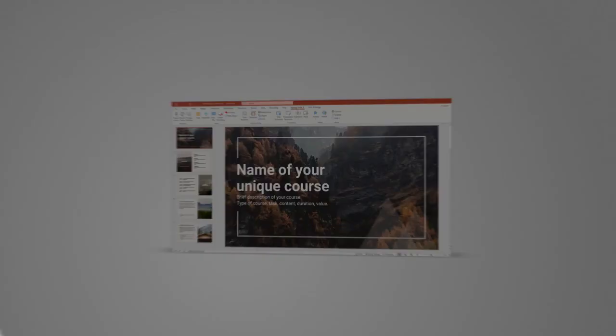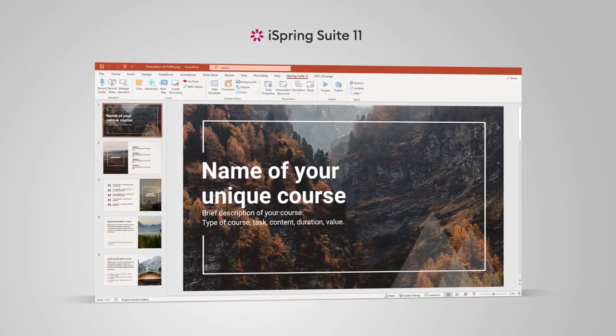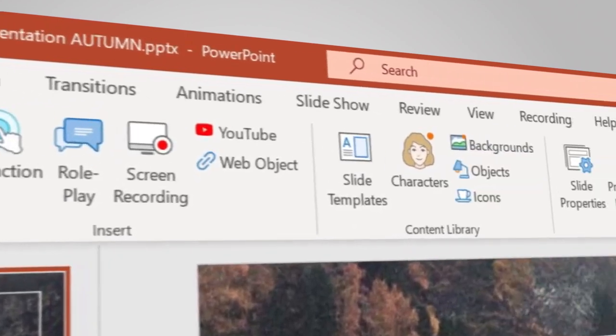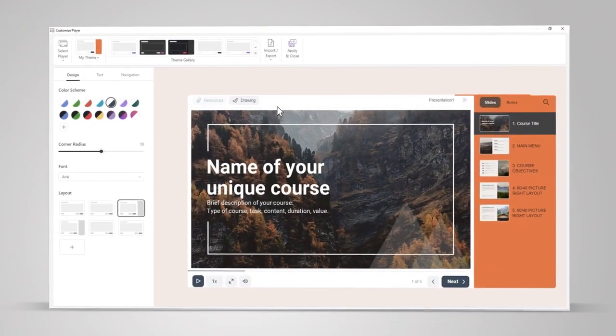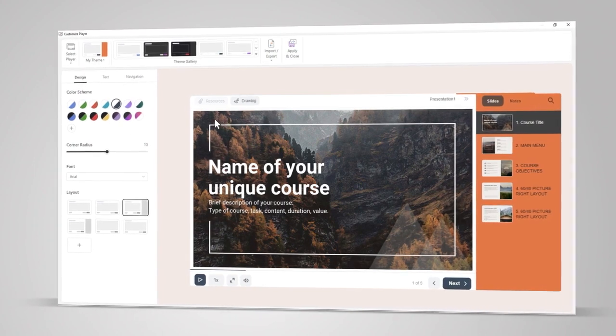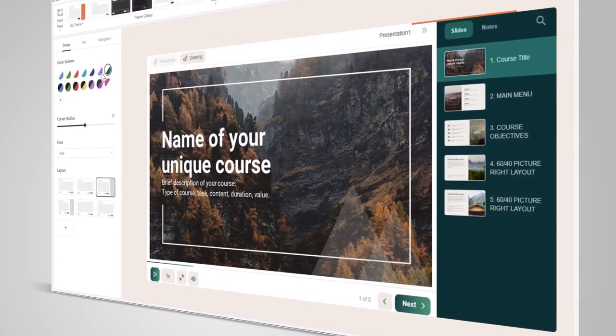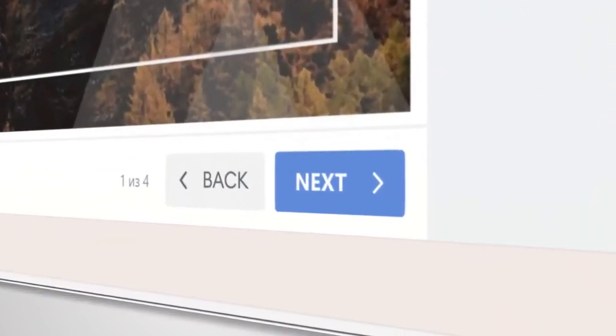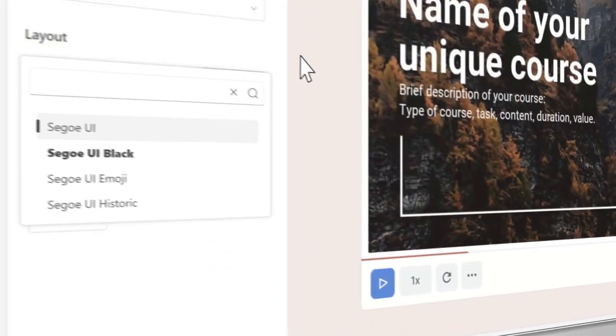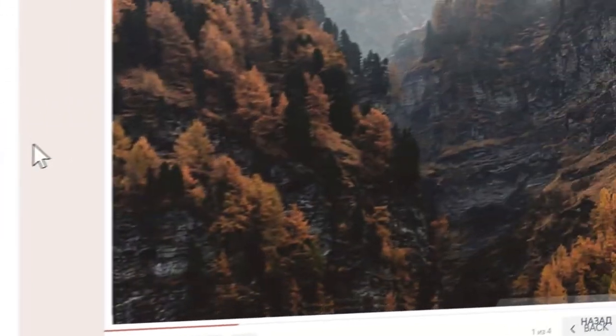It's here, the iSpring Suite 11. Your new companion to help you create amazing courses and align them with any corporate identity through innovative player design. With advanced appearance settings, training materials are even more attractive. And buttons, including text, can be customized. There is also open access to unique fonts and adaptive design.